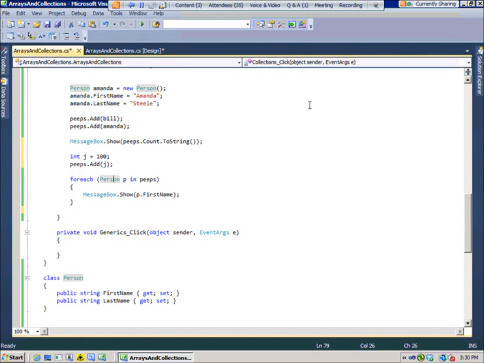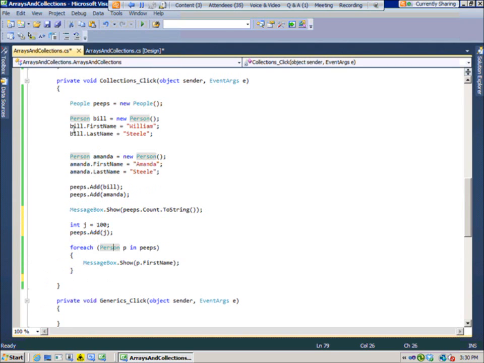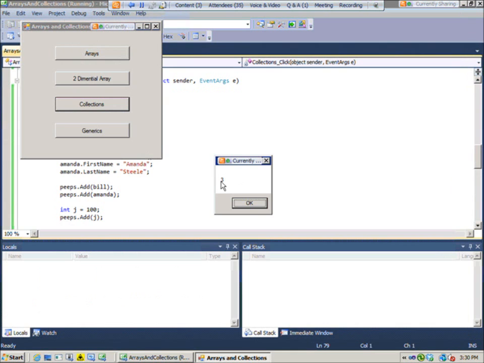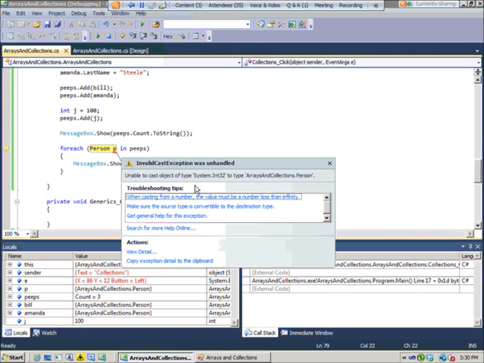There's absolutely nothing wrong with adding it. In fact, an array list can hold any type of object. So here I've been adding the person type objects, and then I go through here and then I add the integer type object. Let's just move that down there, and let's run this code and see what happens. So here I have 3 elements in there. The first one is William, the second one is Amanda, and the third one, whoa, wait a minute, we just got a crash. The reason the app crashed is because our code was expecting a person object to be in this array or in this collection, and in fact it was an integer.